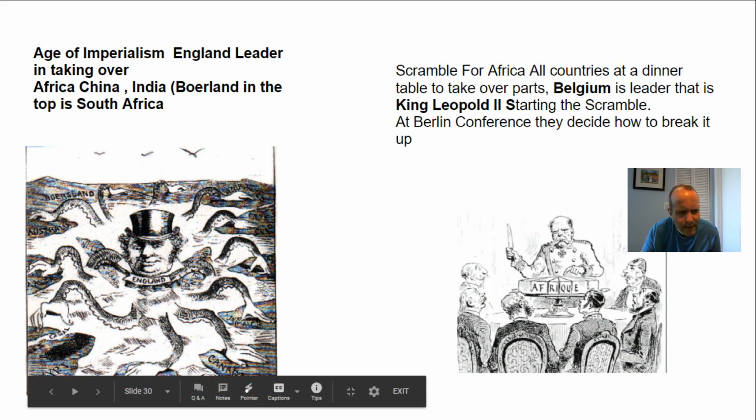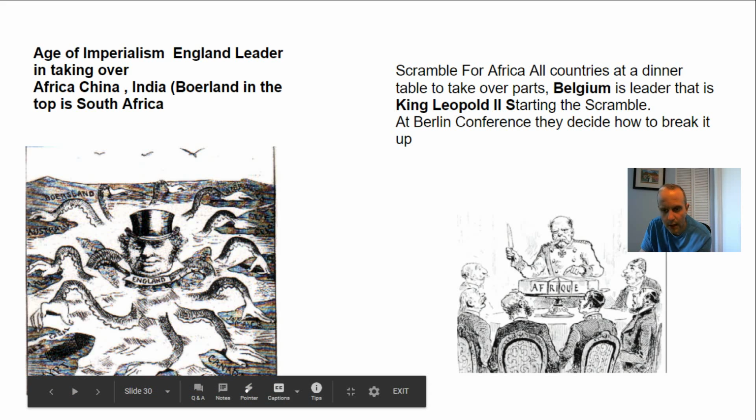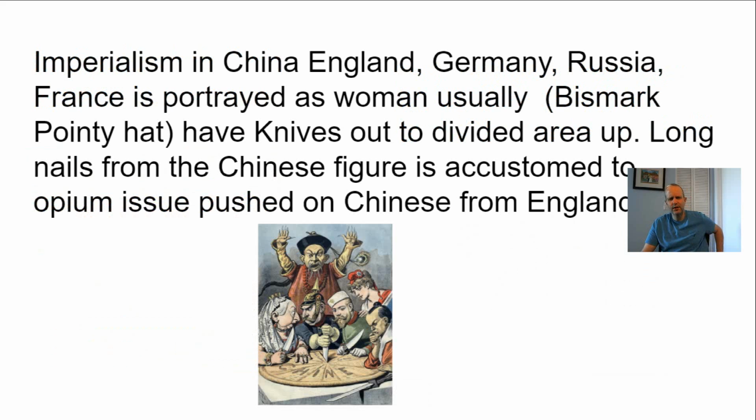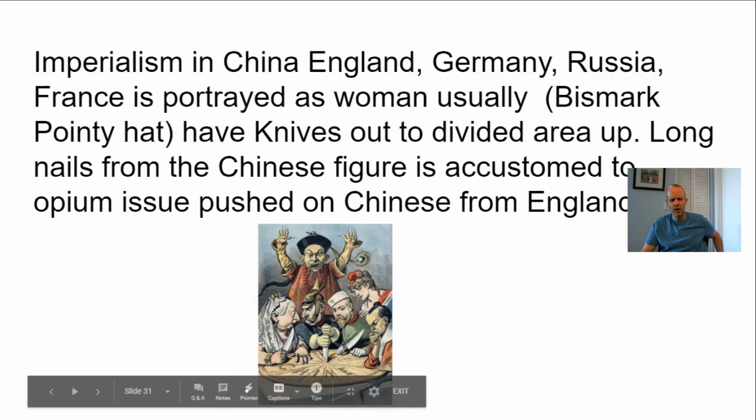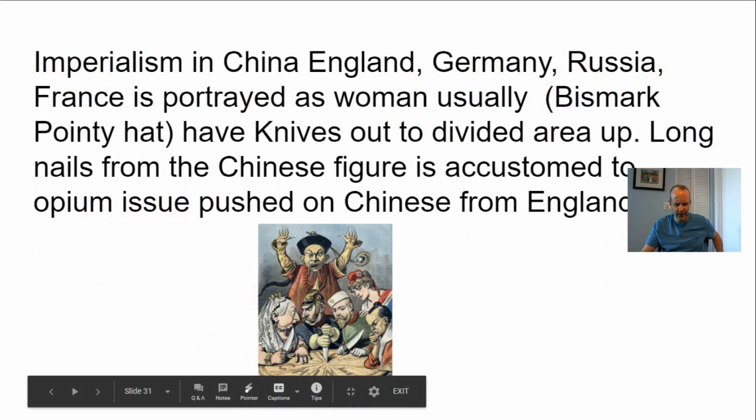You see it taking over places like Canada and Boer land, which would be South Africa. Here that's Europe carving up Africa like a cake with the rest of the European nations. Imperialism in China, you can see it also done here. You see that the Chinese are basically being taken over. They have them addicted to opium, or selling opium to them, and you can see how these countries are trying to divide up China after this point. So it's another inference of imperialism at this time.